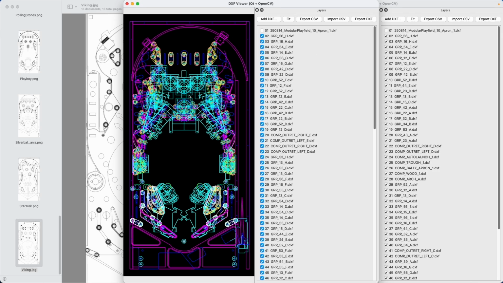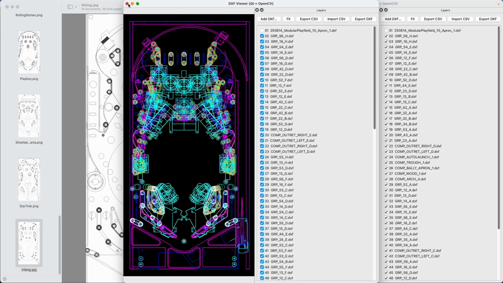And then once you have a design that you like, you can export a CSV file that is a list of these components, and at some future point you could import that list back into this program, or you could export it as a DXF to go into your other workflows.